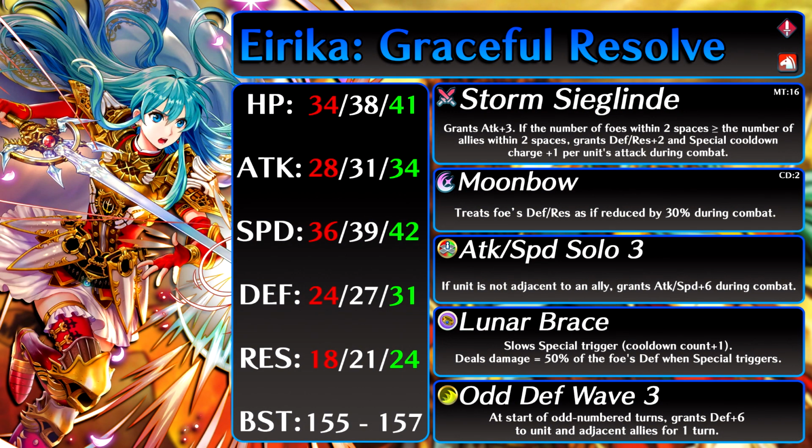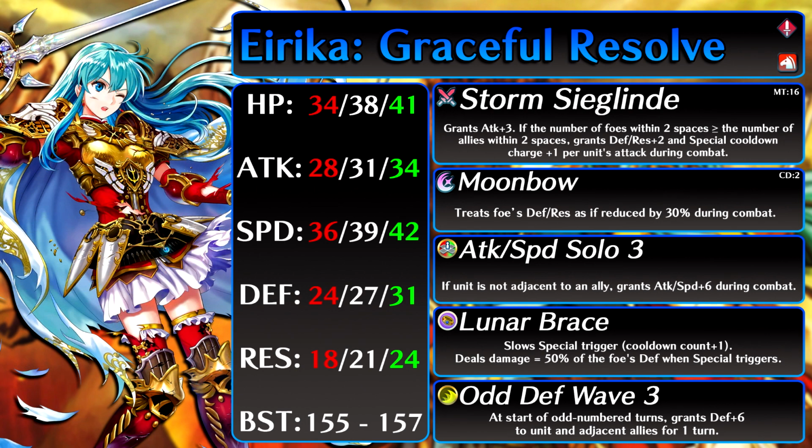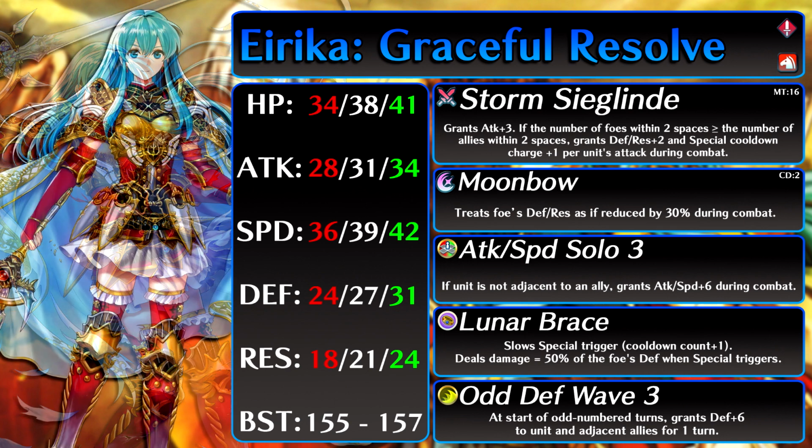Eirika comes with the Storm Siegland. Not only does it give her +3 attack, it has a similar effect to Ephraim's legendary weapon, the Flame Siegland. As long as there are more foes than allies within 2 spaces, Eirika gets +3 defense and resistance and a blade effect. Every time she attacks with this weapon active, her special cooldown drops by 2 instead of 1. This is only when she attacks and not when the enemy attacks. If only it could be both.